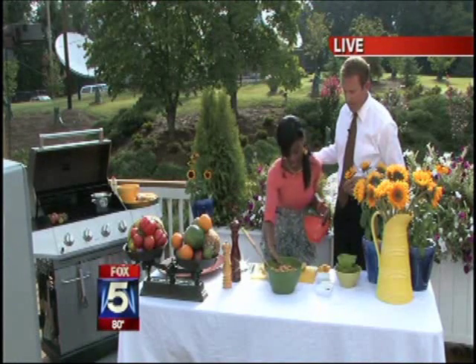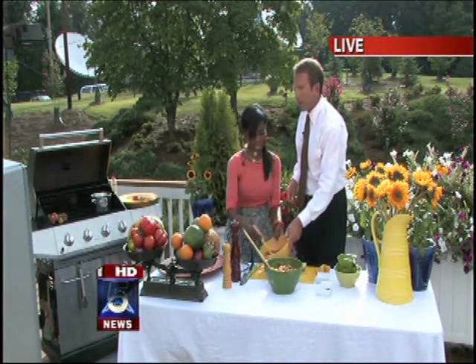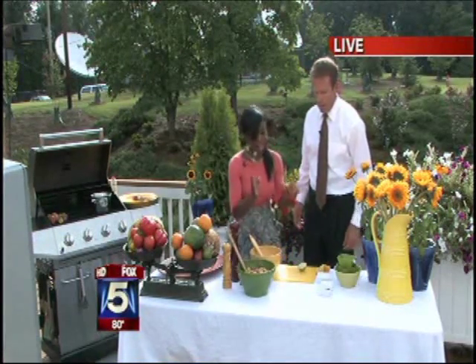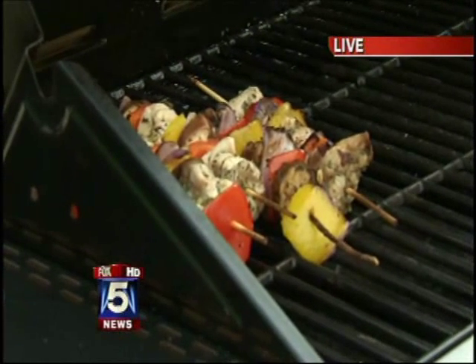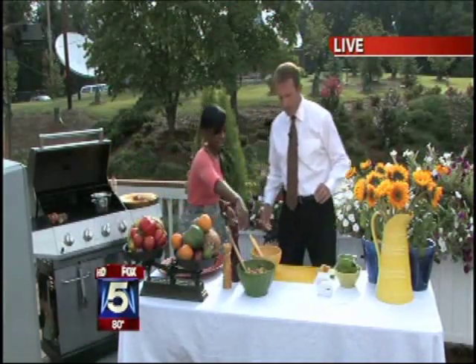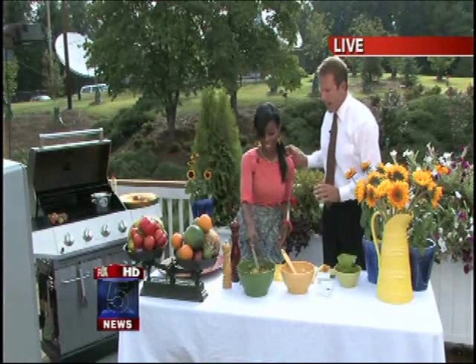By the magic of TV, I have our Tuscan chicken that's already been grilling here. We have bell peppers, onions, and eggplant. It's been marinated in rosemary, fresh thyme, garlic, olive oil, and some lemon juice. So while that's going, we're going to throw it back and come back next time around. We'll show how to do that and taste it, and we'll also do our grilled fruit kebab.